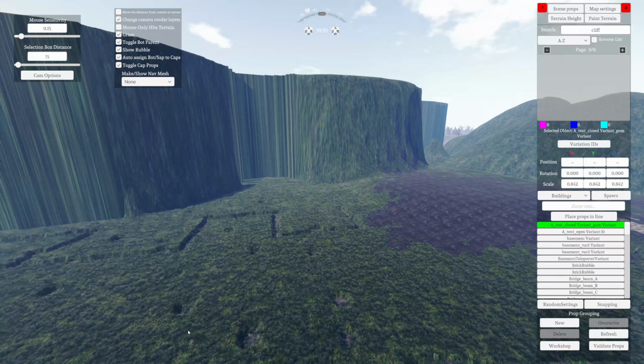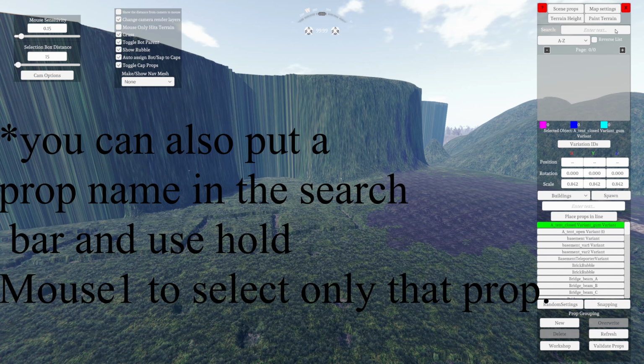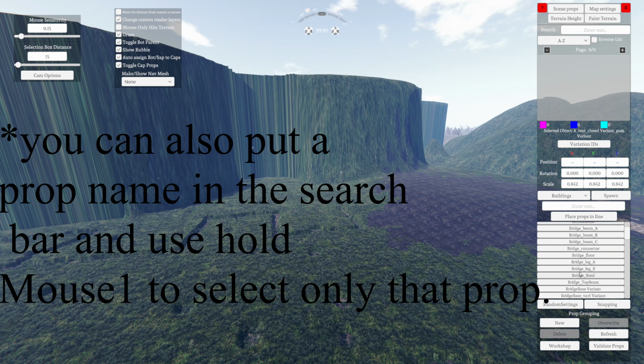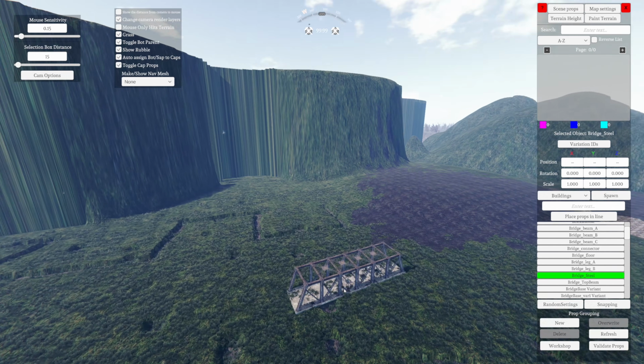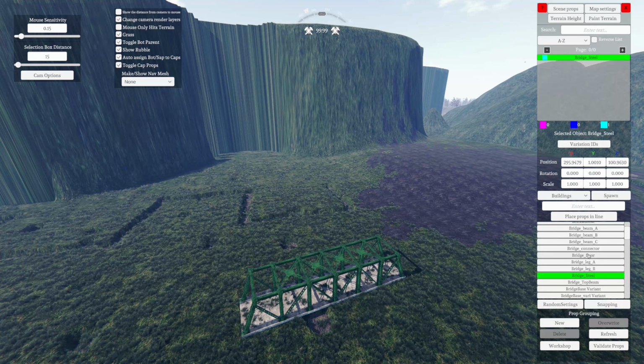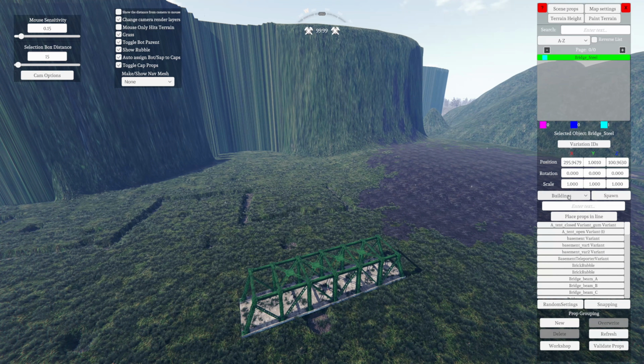Okay, let's get into the real nitty-gritty props. So this little bar here you can use to search the props that you've already created. Very important if you're trying to find stuff easily. So let's just pick a random prop here. All right, and as you can see here, I scrolled here and okay, these are the categories of things you can spawn, and you can also download from the Discord.